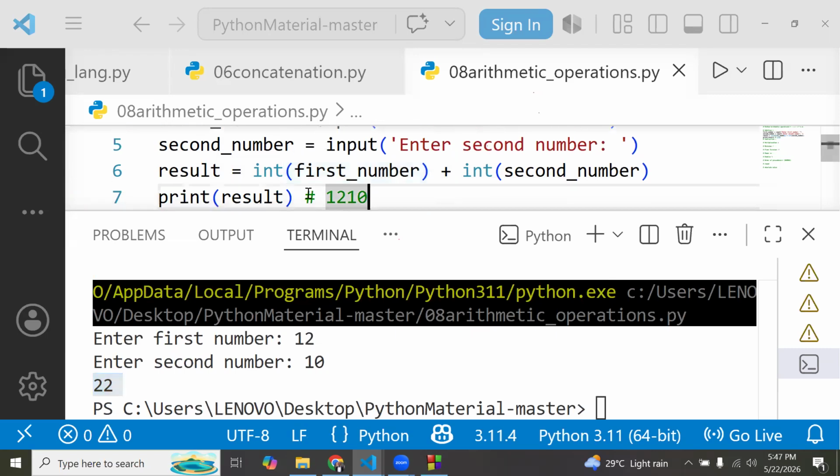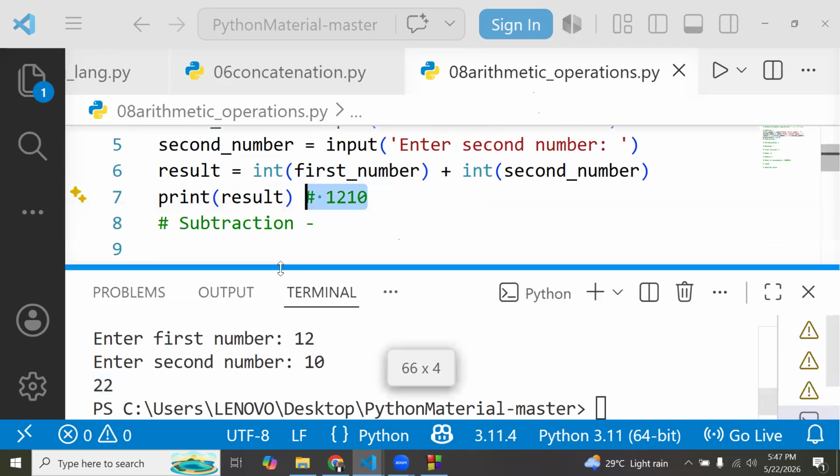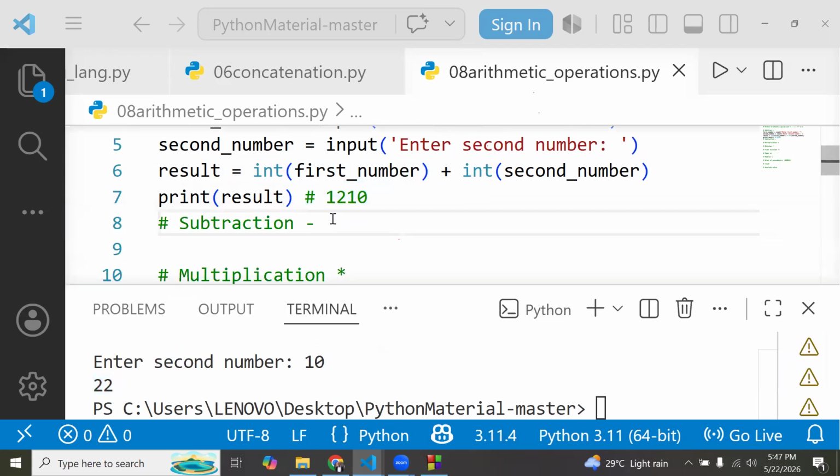Now, somebody may ask, so which one is the right way to go about it? And it is good I'm teaching you both ways, so that in the future, when you see something funny, it will just click that, oh, okay, this is not happening because of the inherent behavior of the input function. It is accepting it as a string. I need to do a typecasting. There's no right or wrong way of doing this.